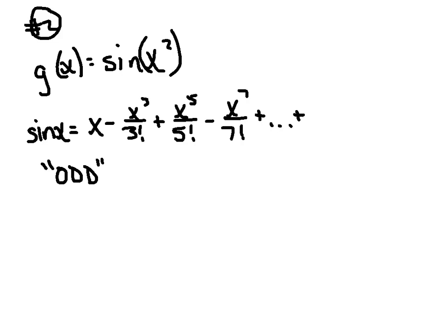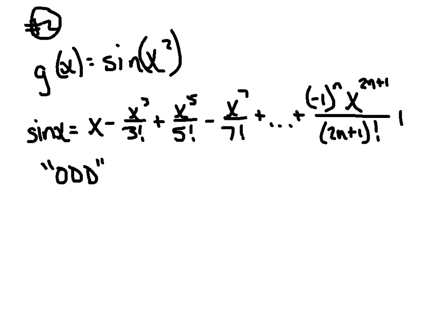And then we're going to jump to that mysterious nth term. This is the long exponent. We're going to double the n value and add 1 to create an odd number. And 2n plus 1 factorial plus dot, dot, dot. So what I'm going to do is I'm going to run through all of these x's.